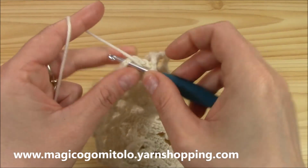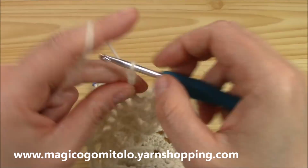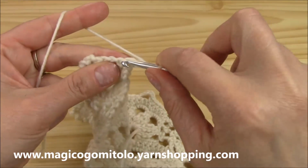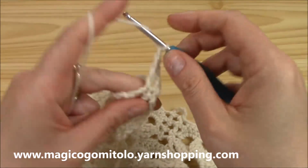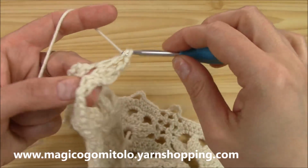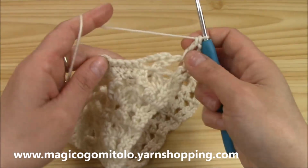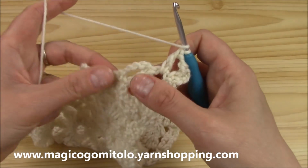extended double crochets. And now for the fan, I just want to show you. So we begin exactly the same, a new sequence, and for a new sequence we always begin with chain 2, and around the chain 2 space we only work 1 double crochet, and we skip directly into the chain 5 and begin with the flower motif or the fan.